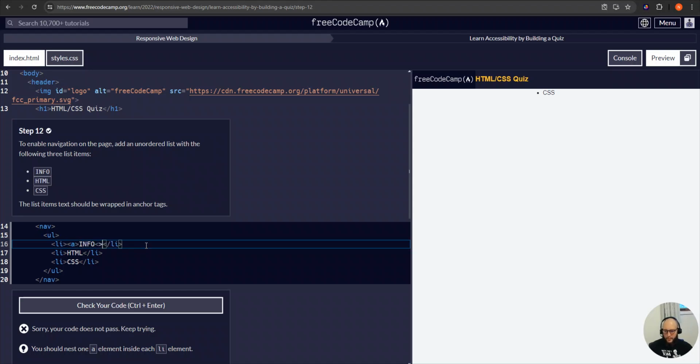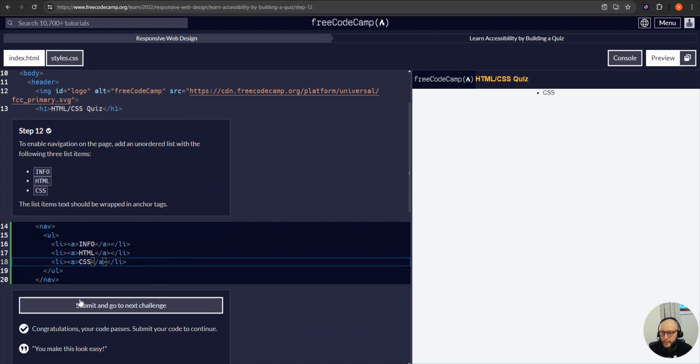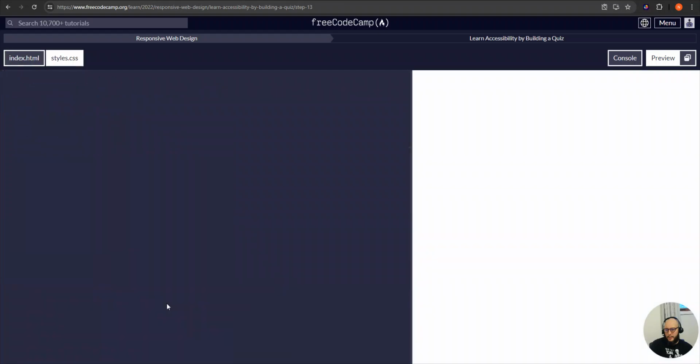Anchor. All right. So unordered list with 3 list elements, and then anchors inside. Submit and go to the next step.